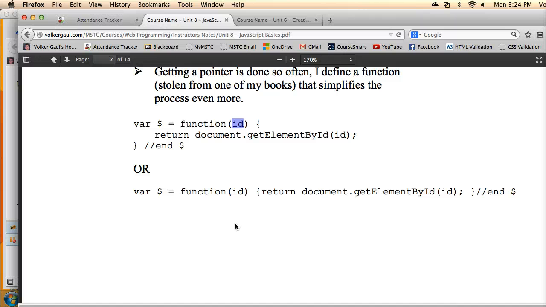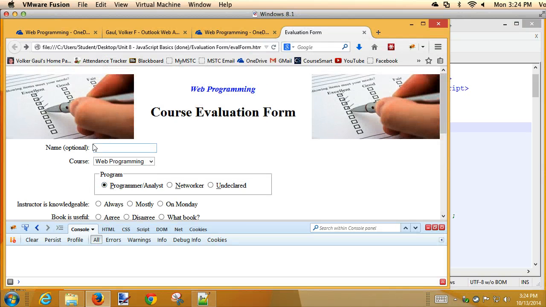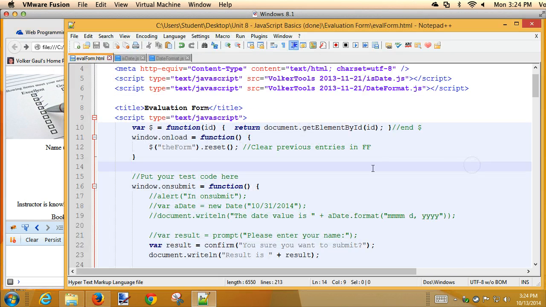Here's the short version. Start it, end it, one line. It's probably already there. There it is. So it's okay, it's already there. Copy it, steal it, and from then on, whenever you need to reference an object on the form, simply use the $ sign. So now, having said that, let's grab the information from this text box, which is probably called text name, but I better go look.